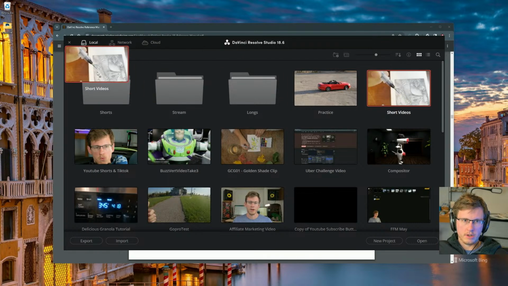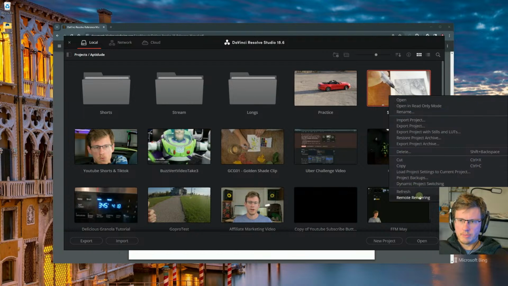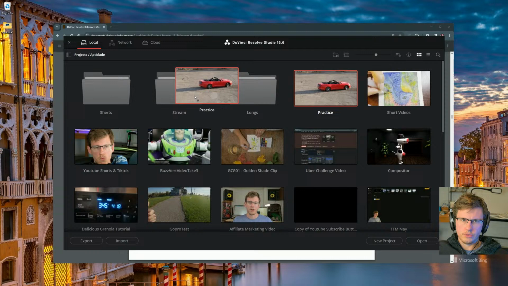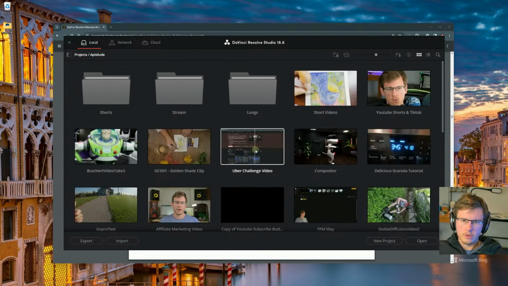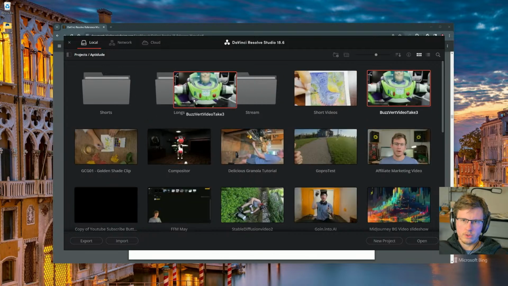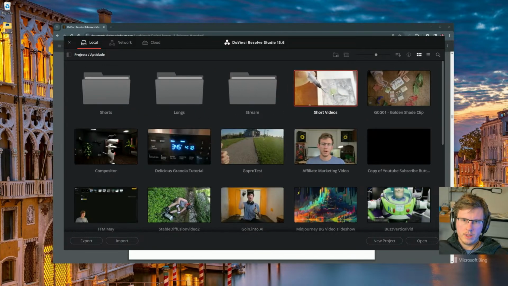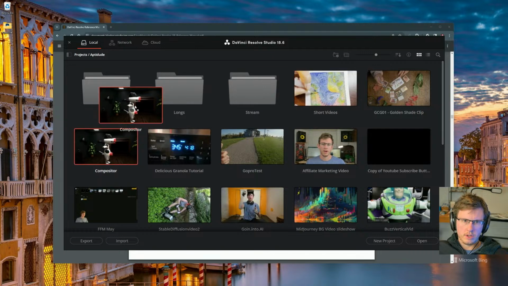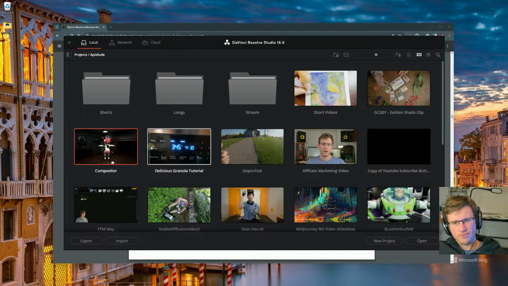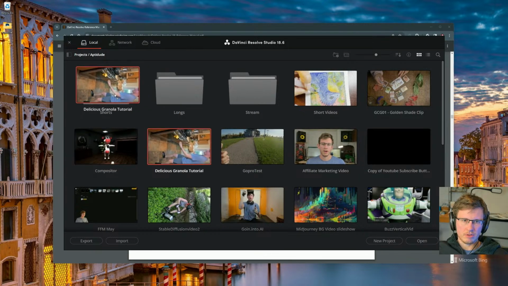This one's not supposed to be here. Can I get it out this way? Can I move it another way? Load project. Shorts, longs, shorts. That was a short. This shouldn't be there. This is just messing around. This was a short.